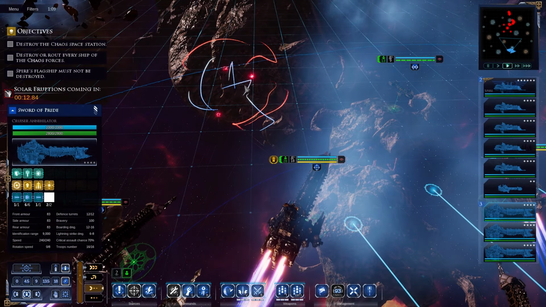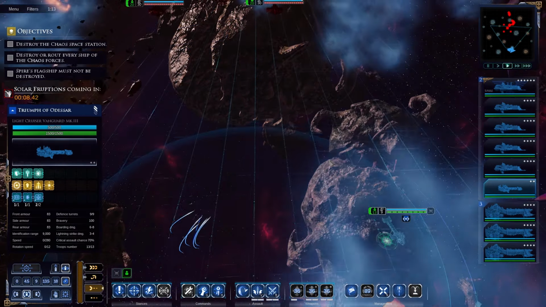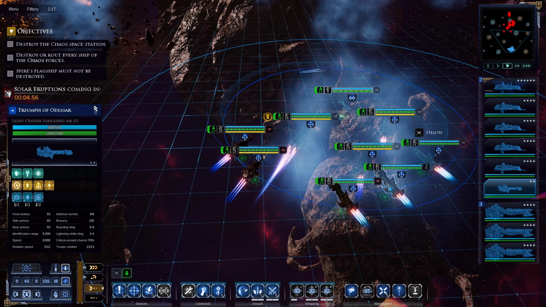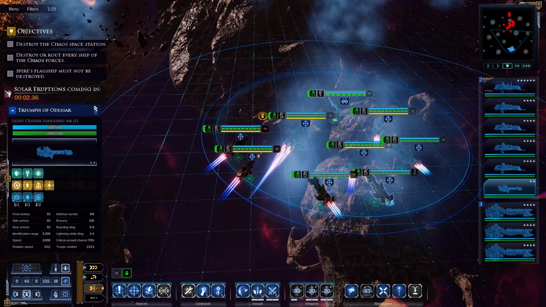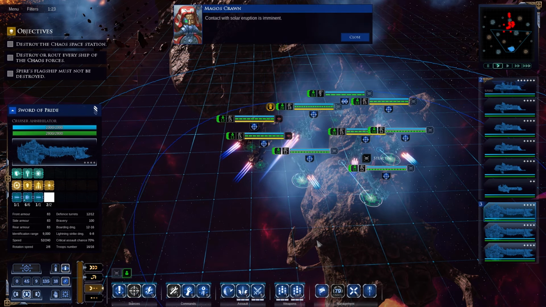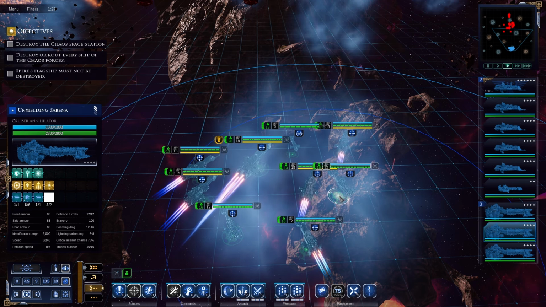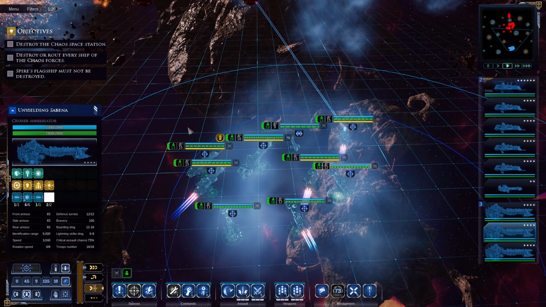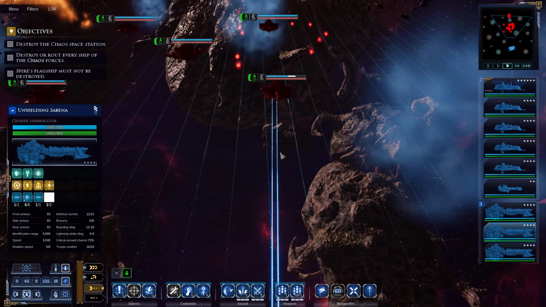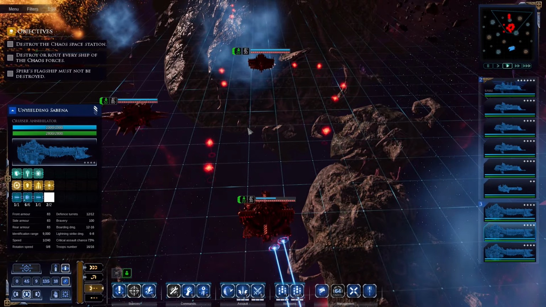Fighters, distract them temporarily. We stand ready. Get back in. We don't want to lose the fighters needlessly. Everybody get in the damn cloud. Contact with solar eruption is imminent. Well, we're in the cloud. We're all okay. And we're hitting them from over here. So I call that a win.